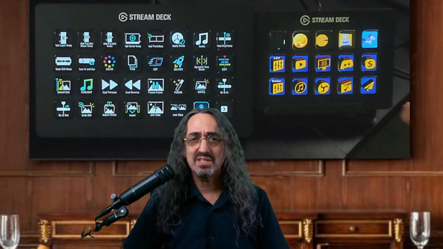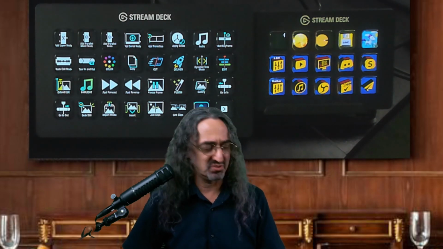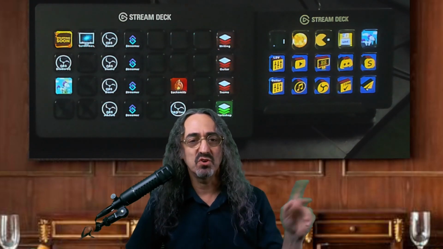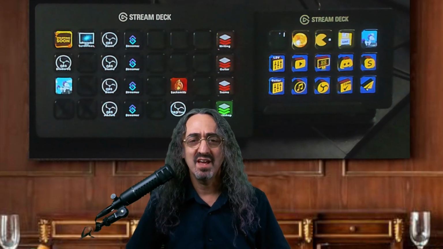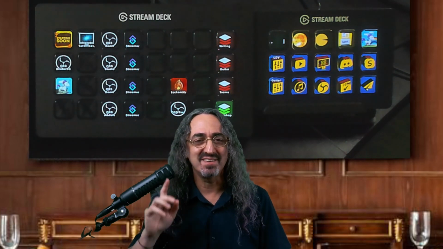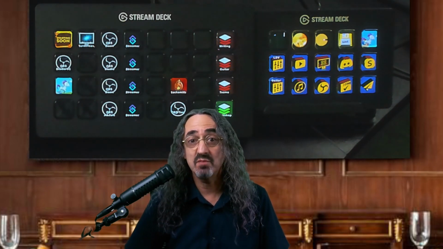The next profile is a little hard to explain, and it's constantly changing. It's sort of a little sandbox for me, just stuff I don't know what to do with, some instances of OBS and some streambots and things, and I want quick access to them. It's sort of like a little playground for David. I just keep moving stuff around in here, but I need a profile for this.